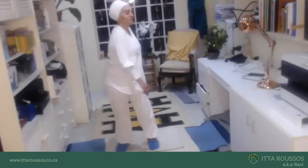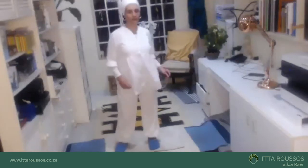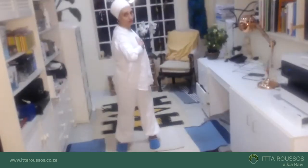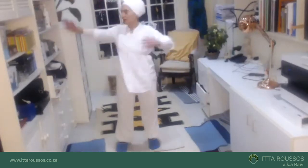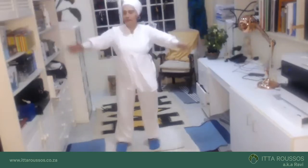Loosen your body. Shake it out. And then we're going to do spinal twists. As we twist to the left, we're going to inhale, turning your head all the way and placing your right hand on your heart. And then exhale to the right, left hand on the heart. Inhale, exhale, inhale, exhale. Nice and smooth.